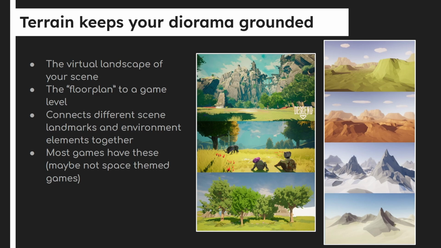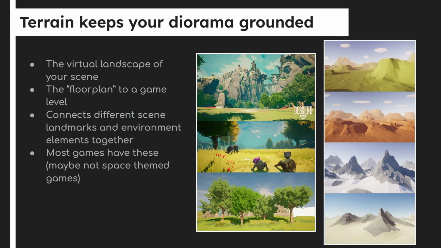Terrain keeps your diorama grounded. You have this landscape that can connect different parts of your scene, such as the trees to the ground, the rocks, maybe a little building or some player or foliage. It just keeps everything in a space that makes sense versus everything just floating in space. If you were making a game level, it's like the floor plan to your game. The floor plan is, for a level designer, probably the first step to making a level, and so the floor plan ties heavily into your terrain for a game.